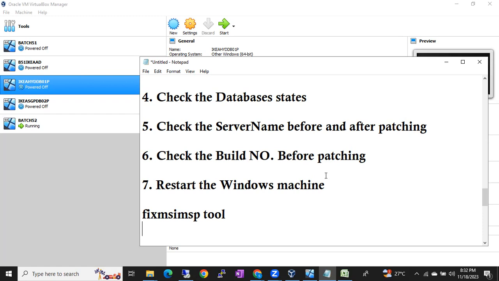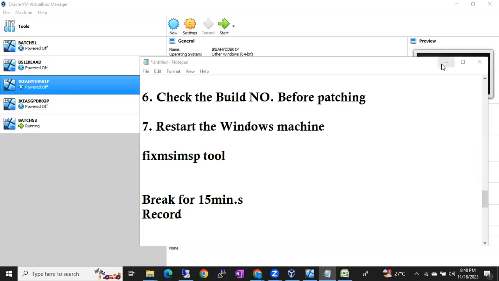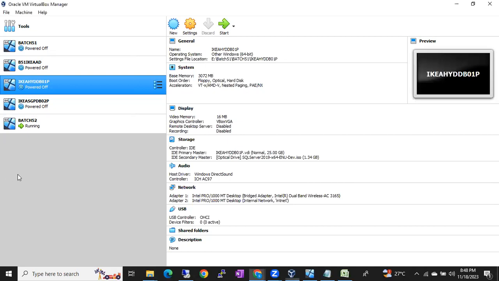Okay, take a break, guys. Come back after 15 minutes. I'll show you how to download the patch files. Sometimes you have to download them in the organization, either a service pack or a cumulative update. How to download the files, how to copy the files, and then how to patch the SQL Server will be discussed after 15 minutes, guys. Any other questions?